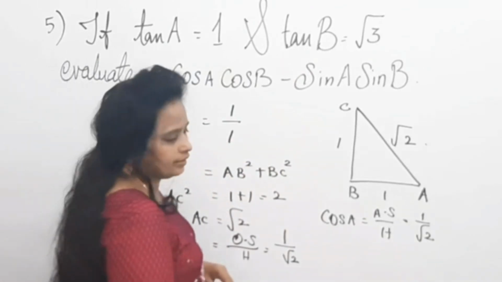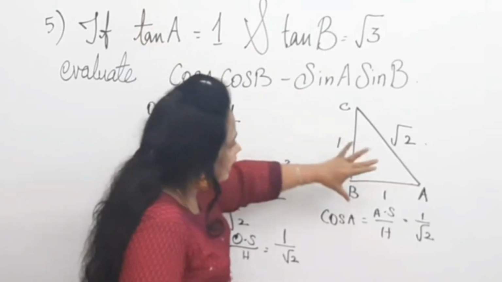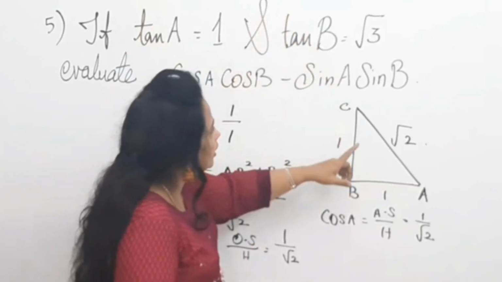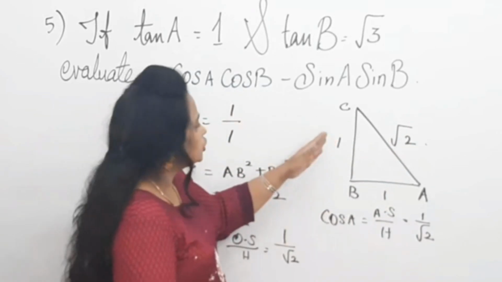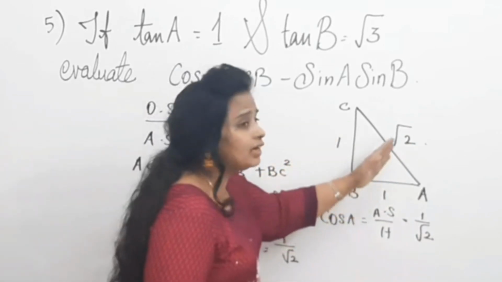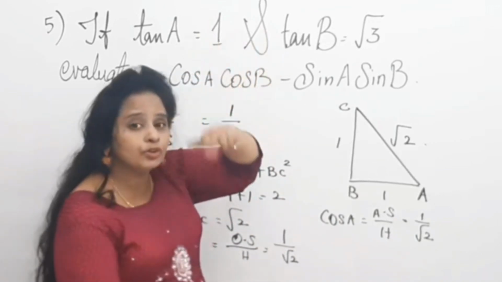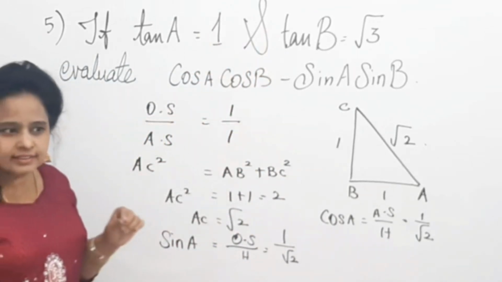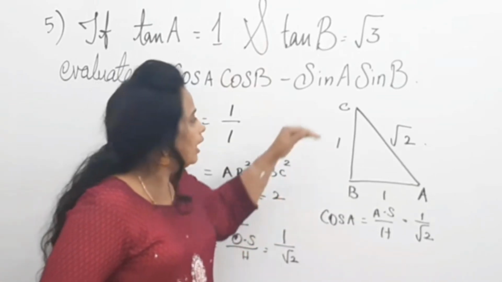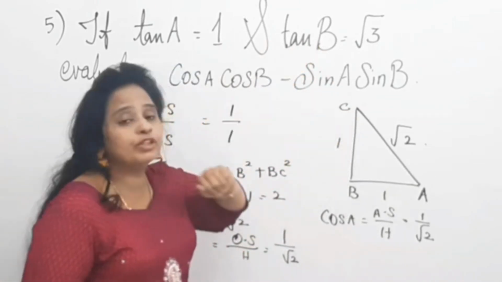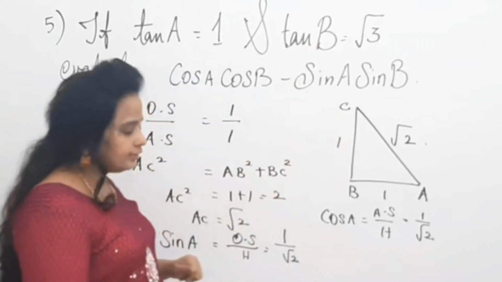And the other thing is, you will be given the ratio here and I get my tan A here. But tan B, root 3, is not at all coming here. It is not at all part of this triangle. That means I understood I have to draw another triangle. This is the small hint: please do not go and put the root 3 ratio in that same triangle. No, you will go for another triangle.